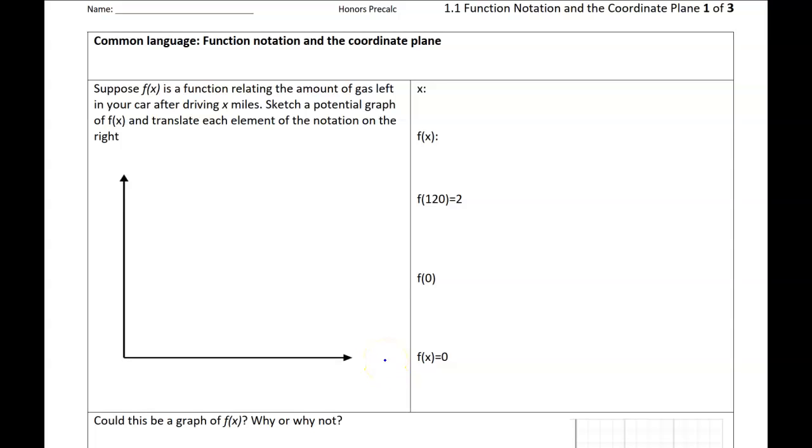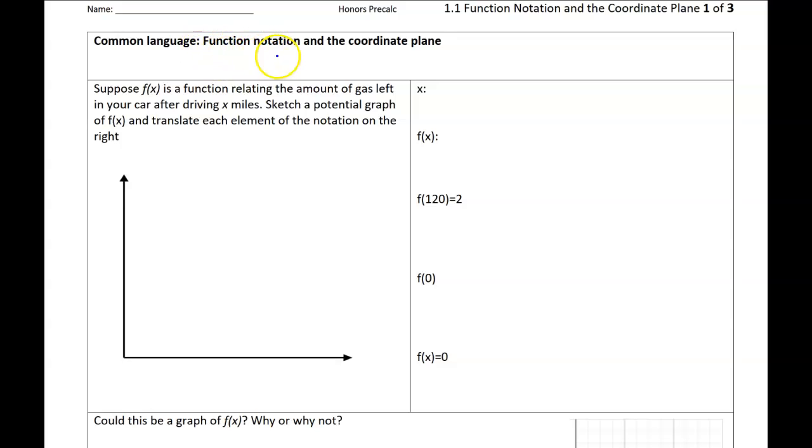All right, this is the moment we've all been waiting for. This is your first math lesson of the year in Honors Pre-Calc. I will fully admit that this is probably a review. This is probably too easy for you, and probably most of you already know how to navigate this really well. But it's important to make sure that we're all on the same page to start.